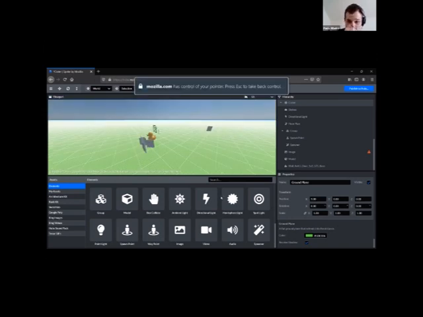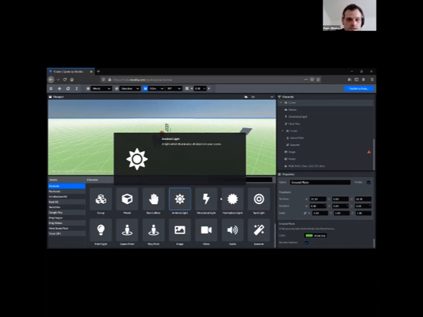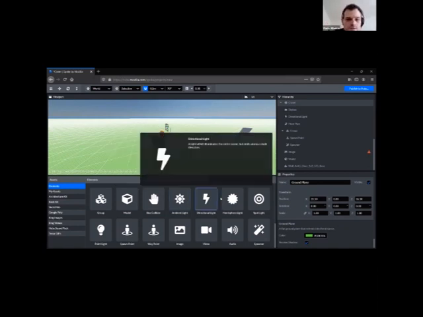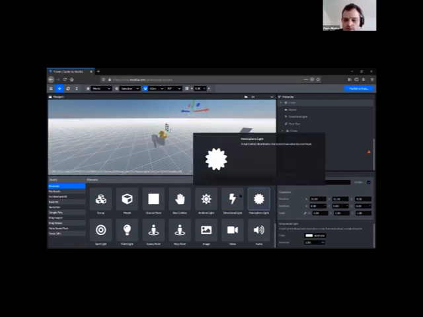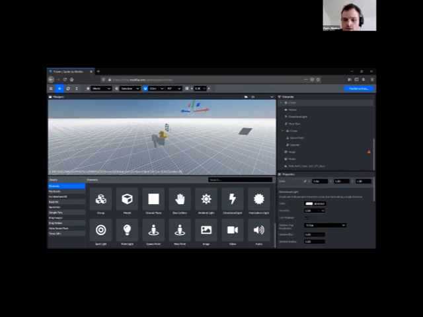There are also several different types of lighting here. There's ambient lighting, which is basically going to act almost like sunlight. It's going to illuminate everything in the scene. There's also directional light, which is a bit more like a spotlight. If you go down here, it'll show you the different options for setting the different types of lighting. You can change the colors, you can change the intensity of the light, and you can check whether or not it casts a shadow. That might be useful if you're finding that there are some performance issues. Checking off that cast shadow requires a little less processing power from your machine.